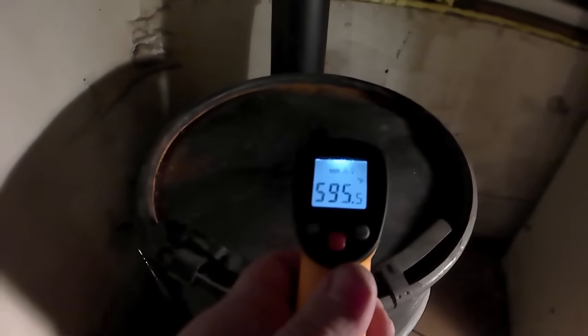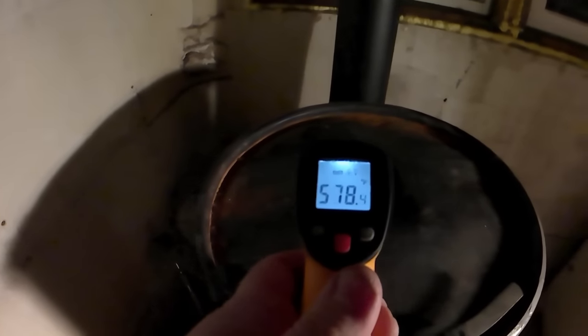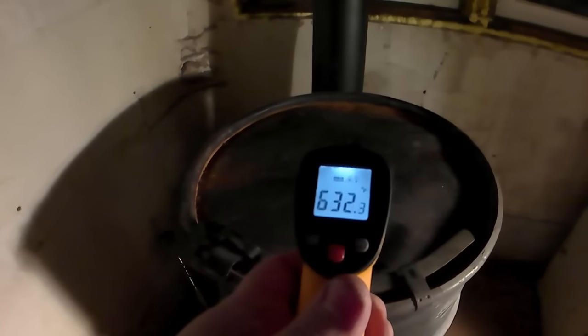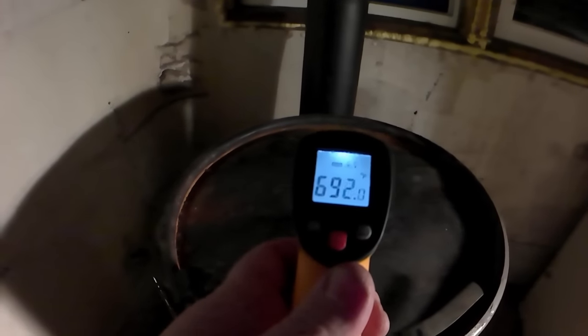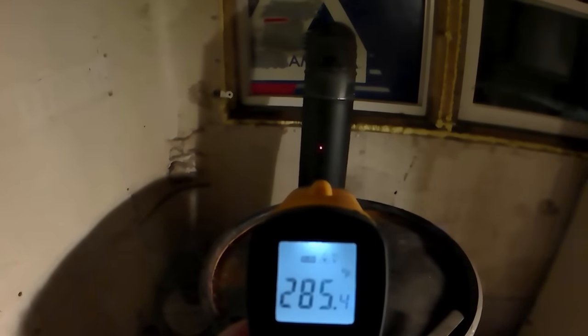But, and this might even do better, or who knows, once I replace this lid with a flat lid instead of this misshapen one. It's all bent up. That's my next project. 703. Let's check the stovepipe. It's only 280 at the stovepipe. That means most of the heat coming out of this is staying in the semi.